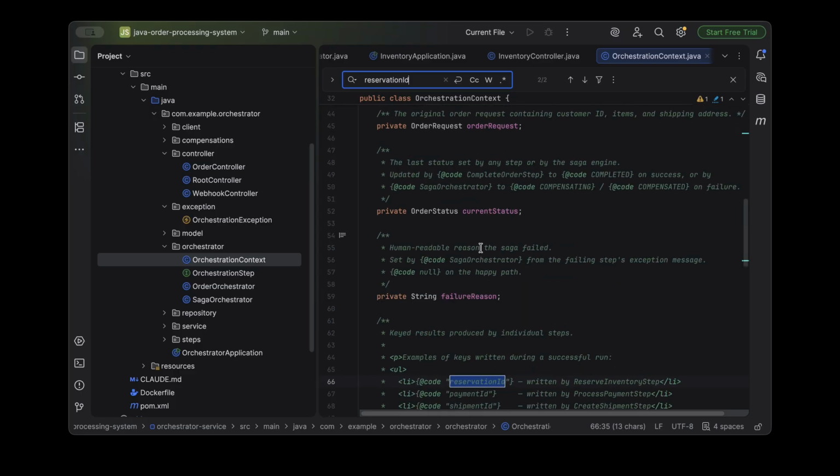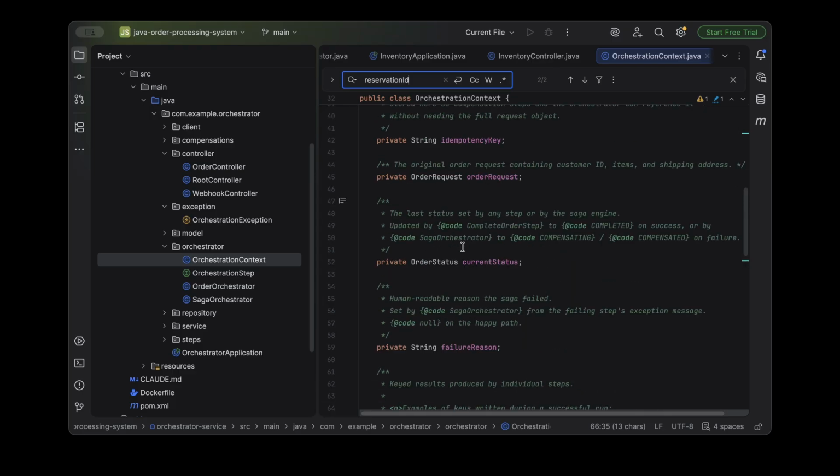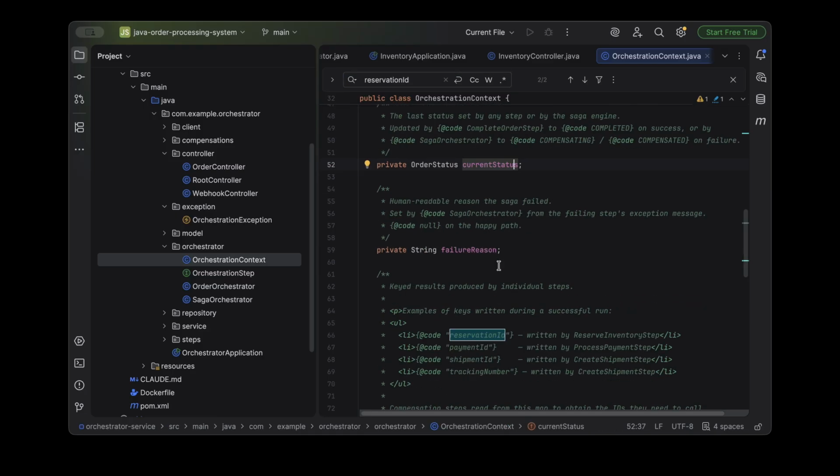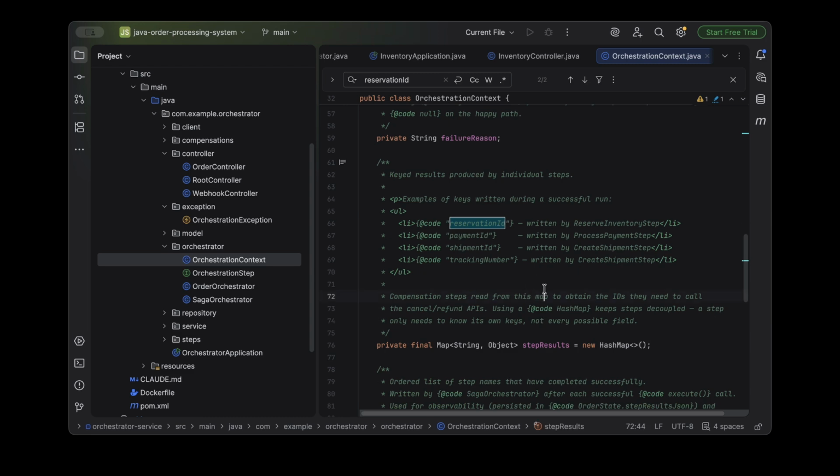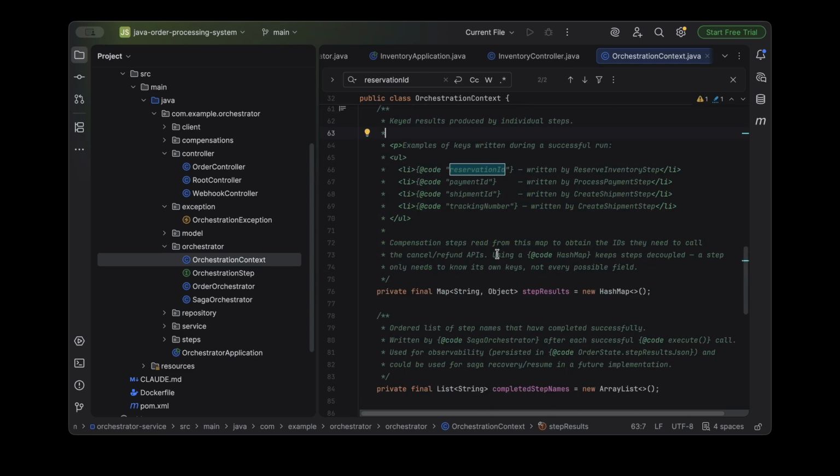And then once it goes through creating the shipment, it should create a tracking number. And so if anything fails or if anything happens here, it should be able to go back and kind of undo those things. So, for example, if one step fails, then we can go back to the reservation ID to know what context to release.